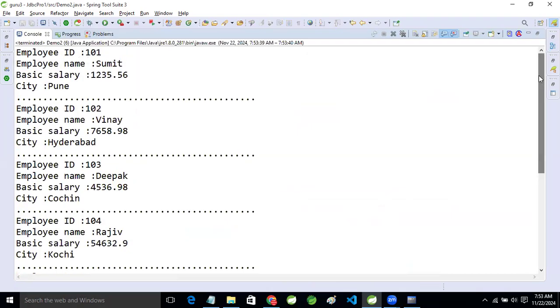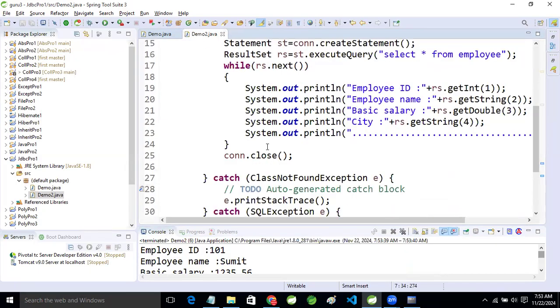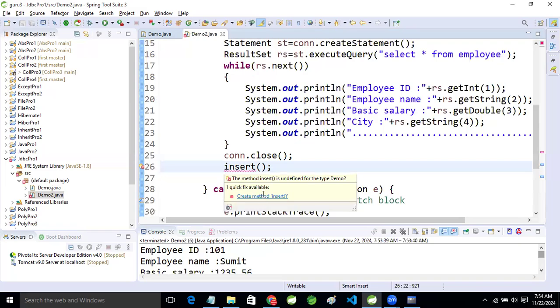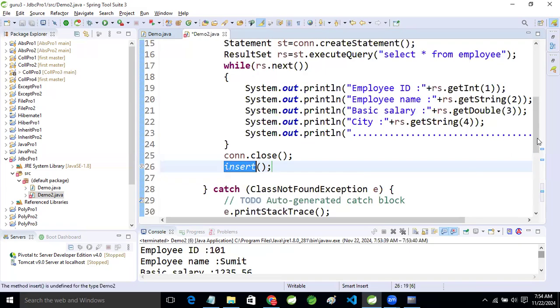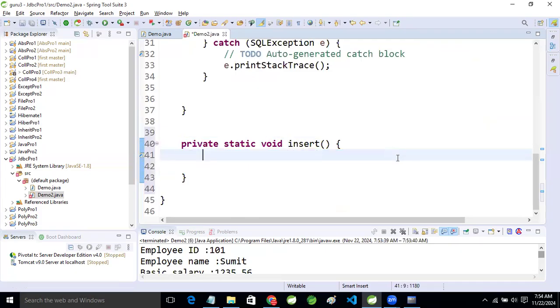Okay, same thing. But the benefit of this way is, suppose we want to insert a record. For this purpose, we can create a method for insertion. Here we do not need to declare anything.